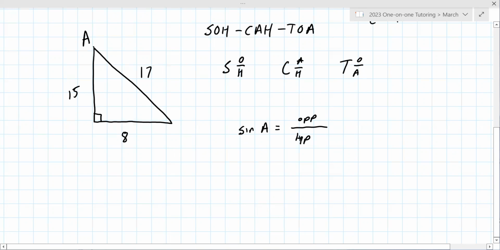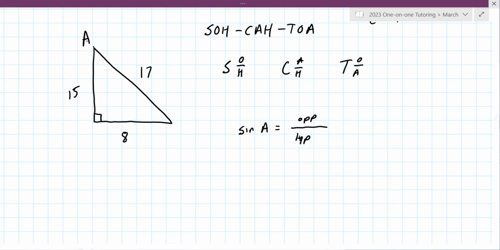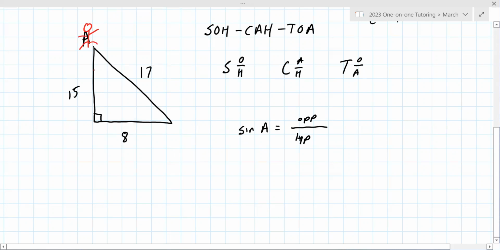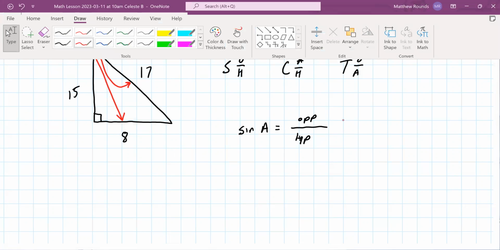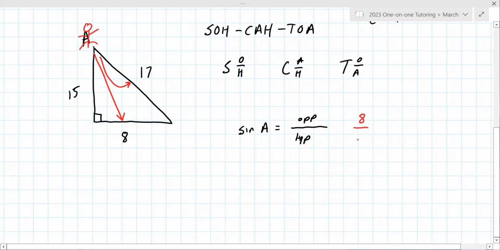And so relative to A, imagine you are standing here at A, okay? Opposite to you is the 8. I don't know if that's clear, maybe we can add more words to it. Now the hypotenuse is always the hypotenuse. You don't have to worry about it, because you could say, well, isn't it adjacent? And I would say, well, kind of, but it is the hypotenuse, okay? So in this problem, I'll just label this here, doing it like this.